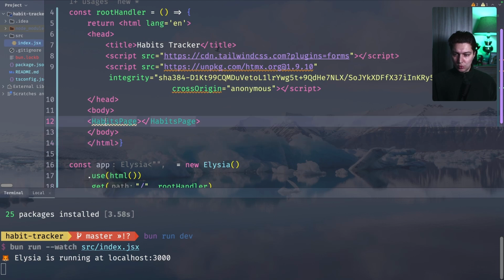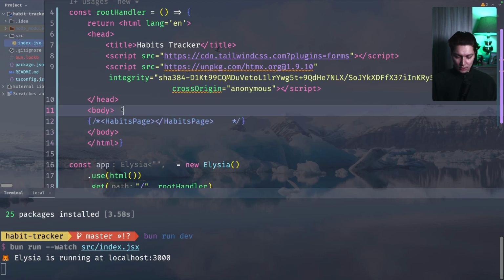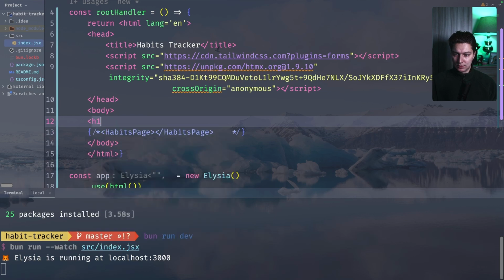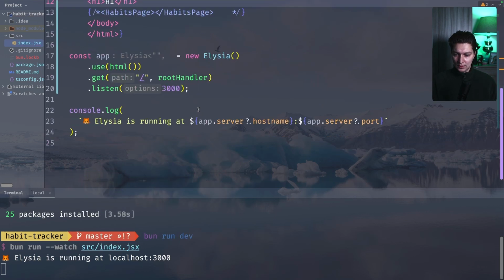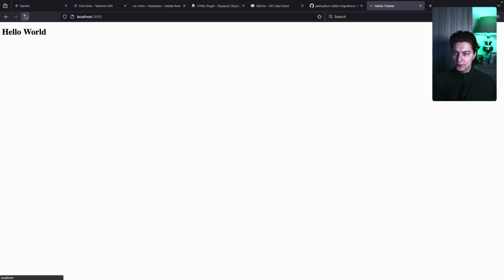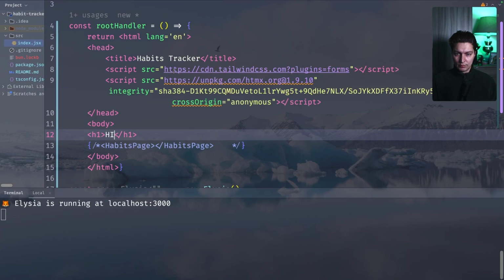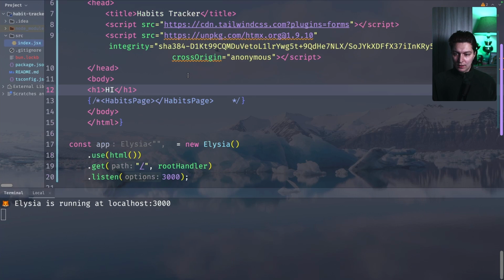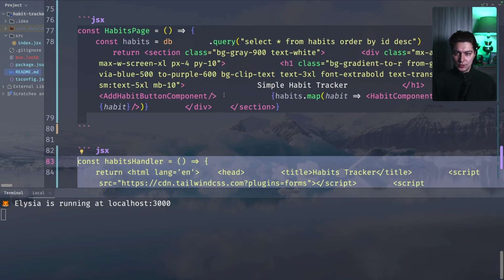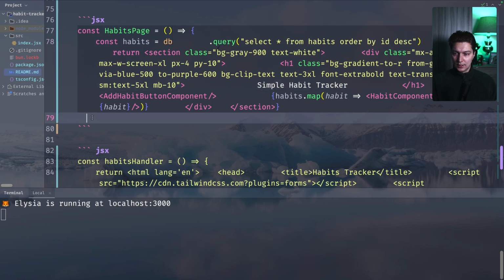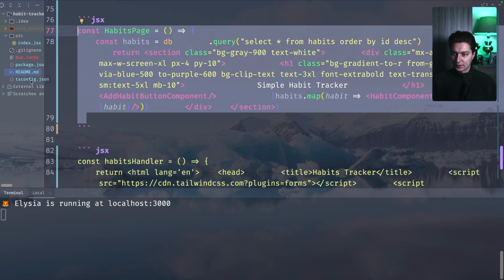All right, so let's remove this for now, and let's add a simple h1 tag saying hi. Now it should be already reloaded, and we should see it, yeah, like this. And we see now that we have no styles because Tailwind by default removes everything. Okay, so the next thing is to add our root page, and let's grab this component.